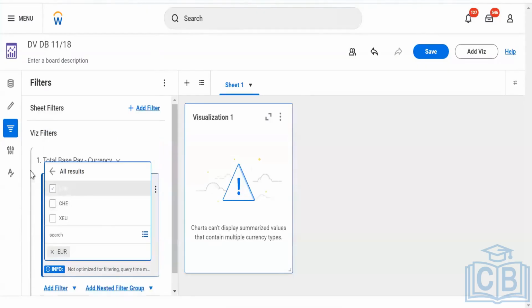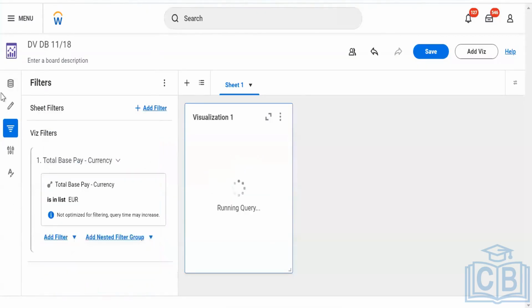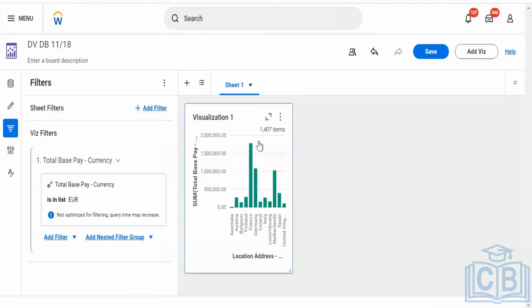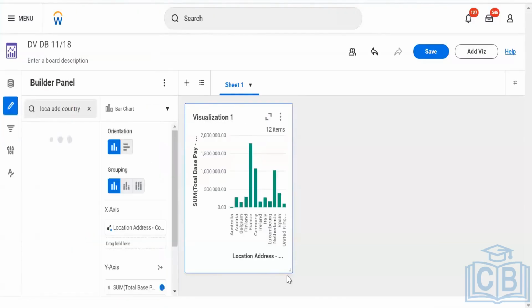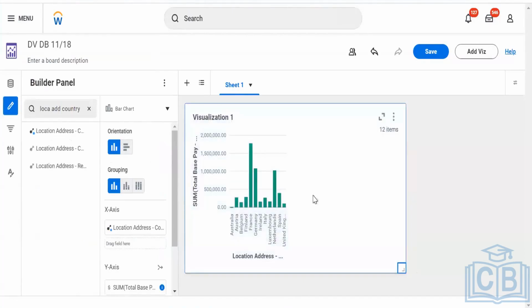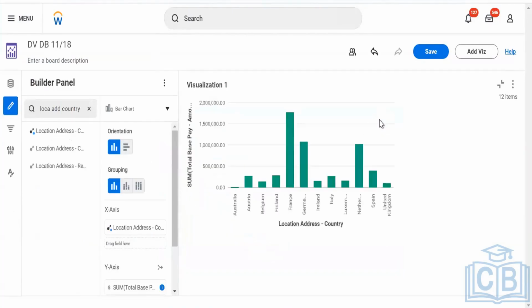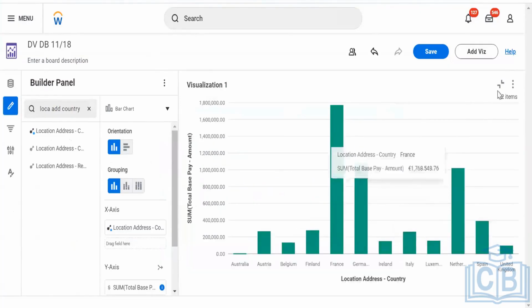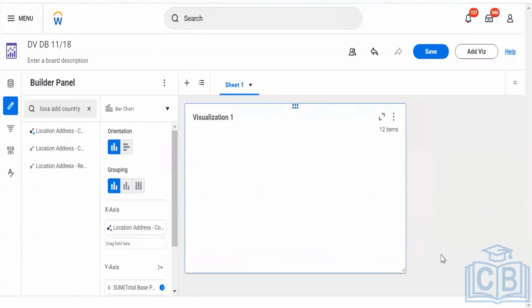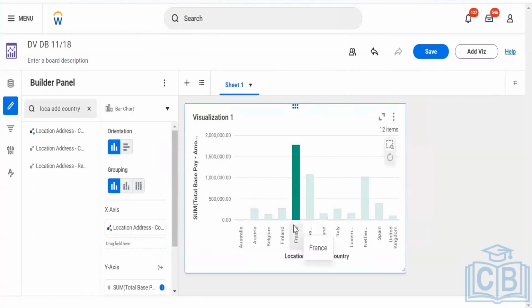Here you can see we got a bar chart ready for us. Let me expand this, or make this a little bigger. Yes, this is what we got here.